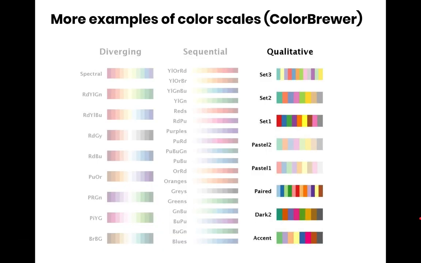Categorical scales are probably the most complicated ones because here you want to represent individual elements that do not have a specific implied order among them. So your color scale should reflect that there is no color that is more or less than the other. That means that you want to find a color palette where colors are perceptually different. So any pair of colors is perceptually different.